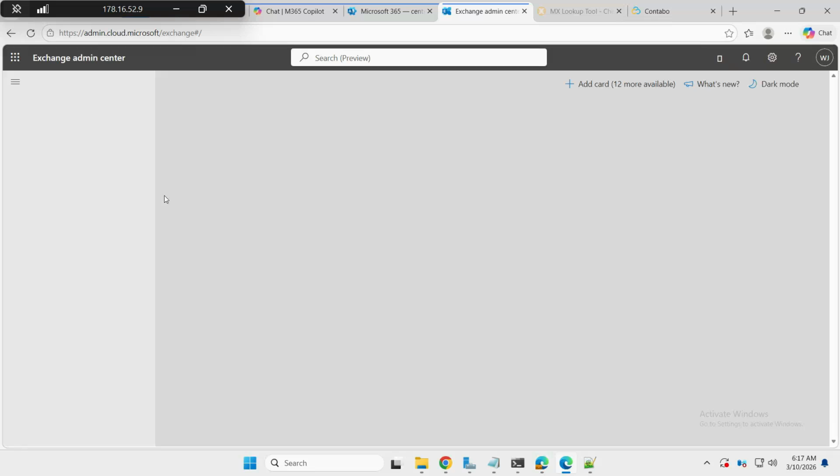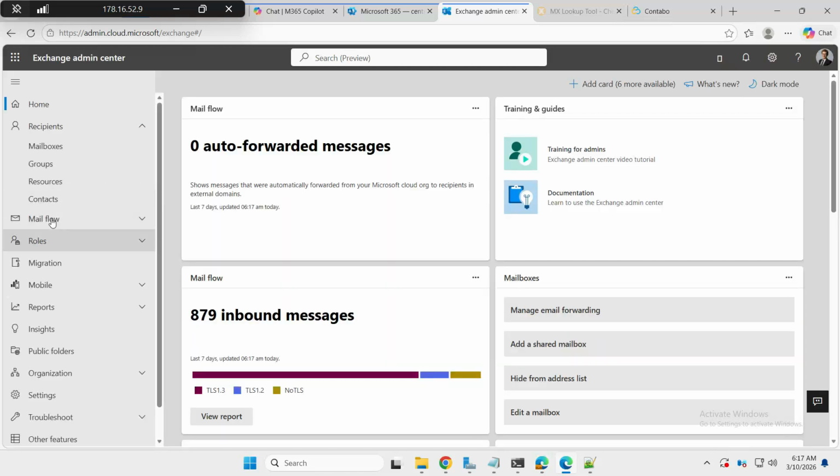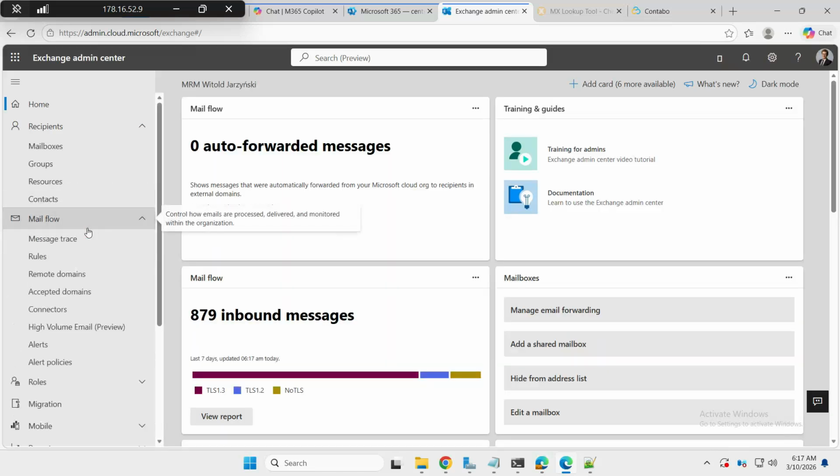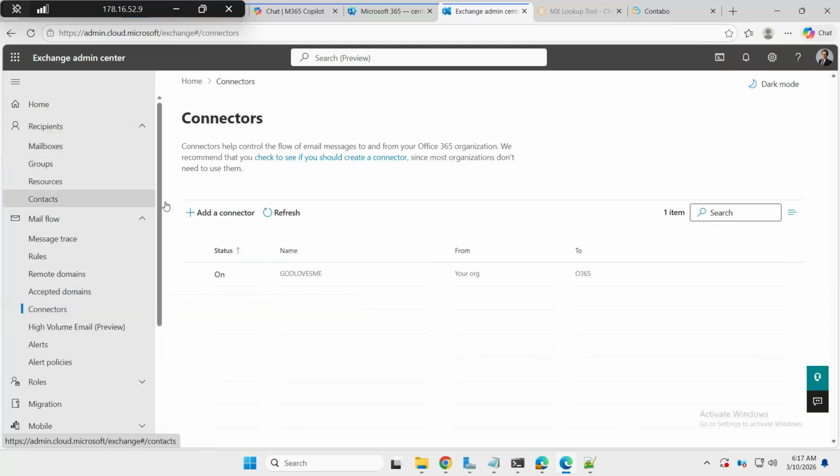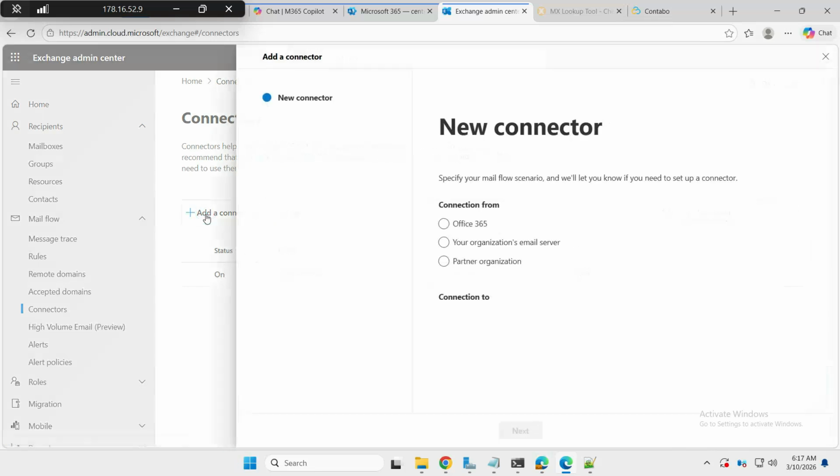When you come to the Exchange section, we go to mail flow here, click on it. Go to connectors, click on it, and go to add a connector here.